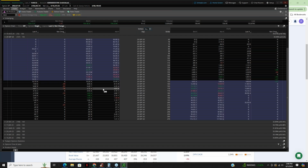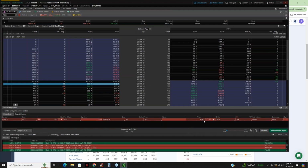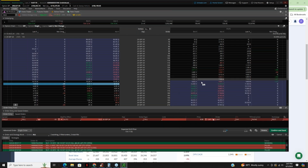What looks better? Can sell, wow, 10 bucks there. 1.6, I feel better about selling the 160s. So the 160s are all premium and you can sell them for 8 bucks, the short calls. And if we do that, it's too aggressive for a $100,000 portfolio. See, the buying power effect is negative 25. This is regular margin, not portfolio margin. So the buying power effect is 25,000, and all you're going to make is 8,000. It's not bad. I mean, you can make up to $8,000 if it goes well, but it's a lot of buying power. Plus, if it goes up, you get really screwed on the margin.